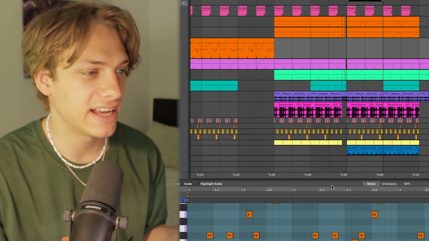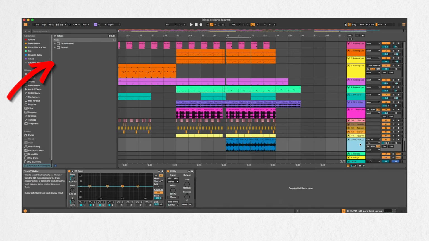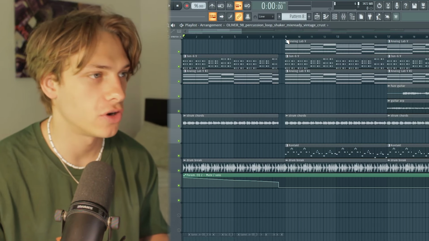And as you can see, everything is on this screen. So I have the MIDI, I can change the presets, the plugins, the timelines right here, even the sounds. Whereas in here, like in this project, you have your patterns, then you have to go over here to mix them. You have to send them to the mixer, make sure it's the right one, make sure it's labeled. It just makes so much more sense in Ableton to have it all there in front of you. So that's another reason for me.